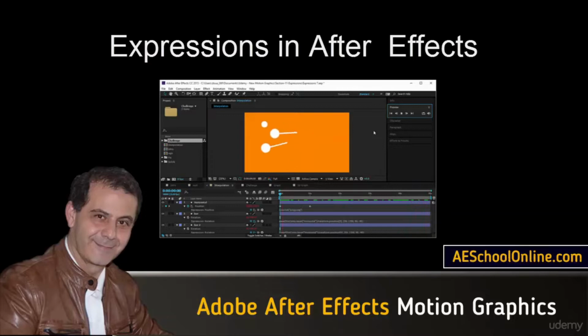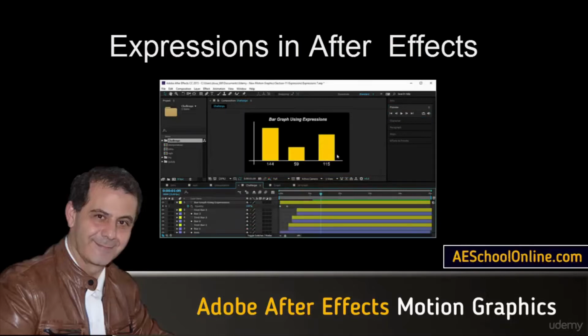The thing that we will not be doing is trying to write small JavaScript programs or scripts. We are not going to learn how to use scripts because scripts is a language, it's JavaScript, and it's not given to everybody to learn that language. And when you're using After Effects, you really don't want to learn and write scripts. That's not necessary. You can always go to very many sites that will give you ready-made scripts that you can use, but it's important that you learn how to change these scripts sometimes and how to understand how After Effects uses expressions. So let's dive in this section, and I hope you learn a lot.